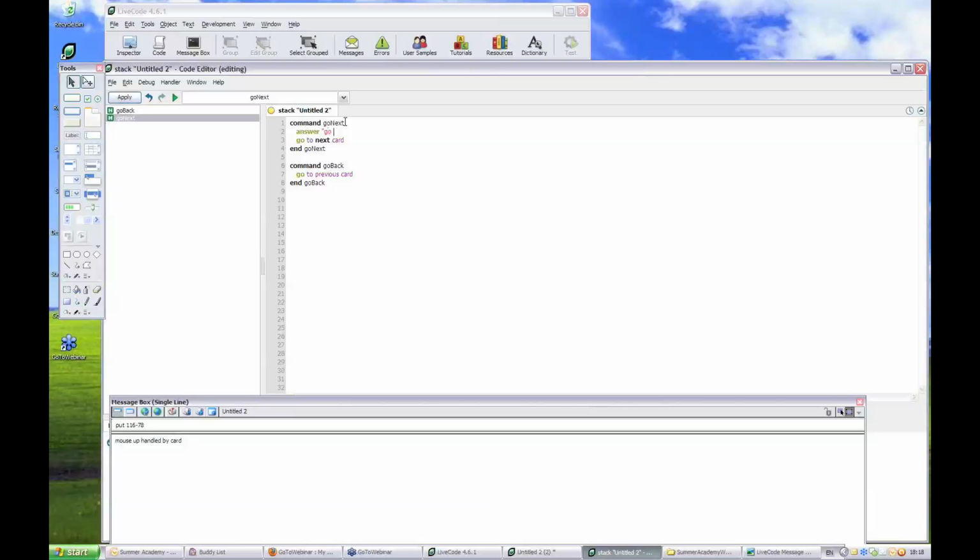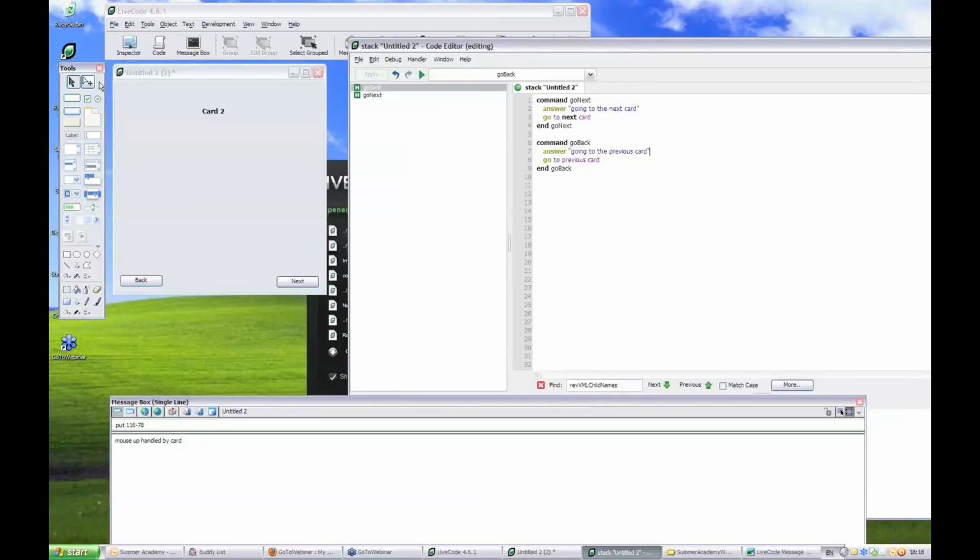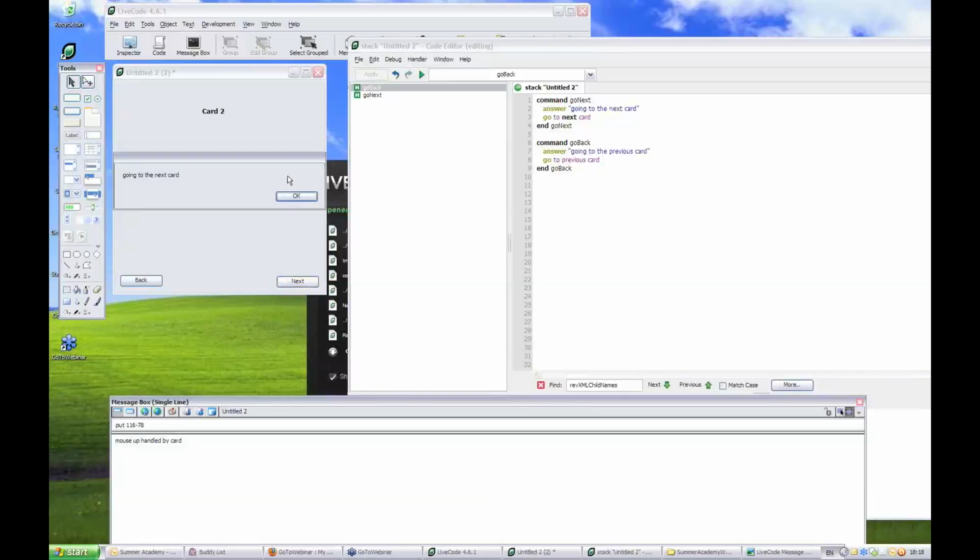So for example, going to the next card, and we can do the same when we're going back. Let's apply our script, move that out of the way, and you can see here we're going to the next card, and we go to the next card. We go to the previous card, and we go to the previous card.